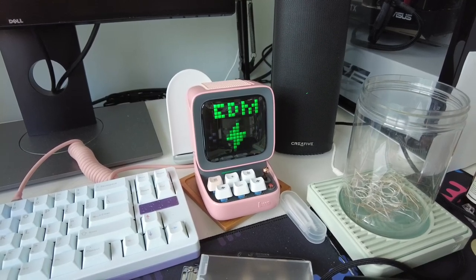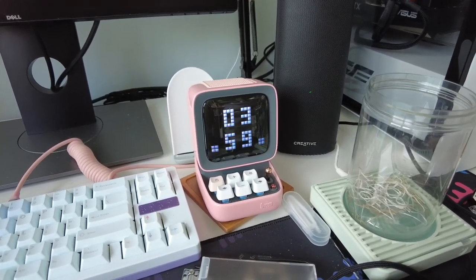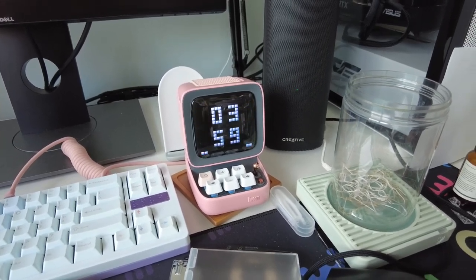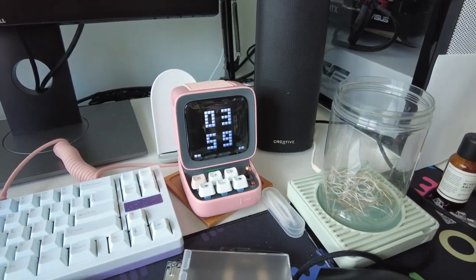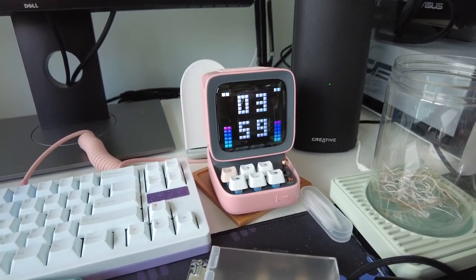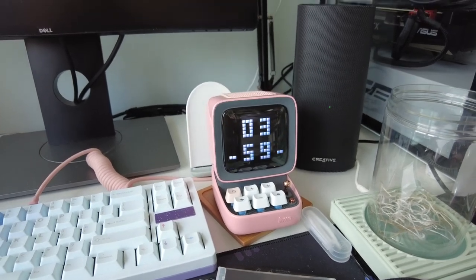EDMC card. I have no idea what they say after EDM. This one has no distortion. The other one does. Brief overview of this Divoom D2 plus with mic, I think. The dog is going crazy, hold on.